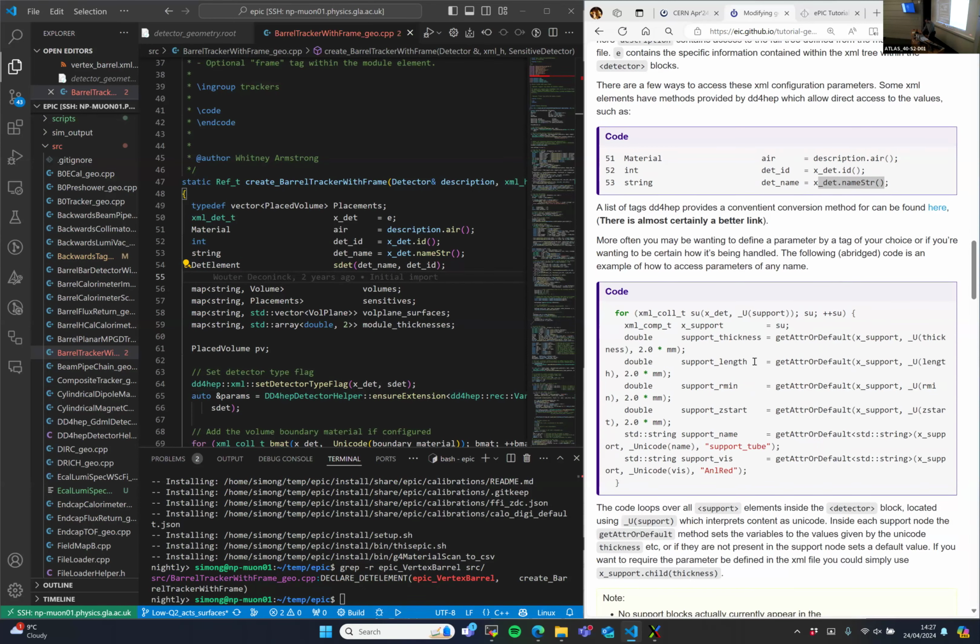So in order to access these things, you'll need to use this. There's a couple of different methods you can use, but there's this get attribute or default, which passes, in this case, the X support, which is a sub bit of the XML description, and then looks for a thickness parameter within that XML block.